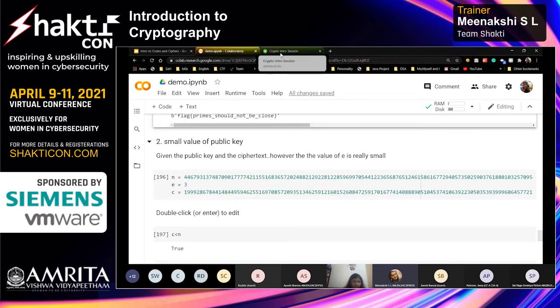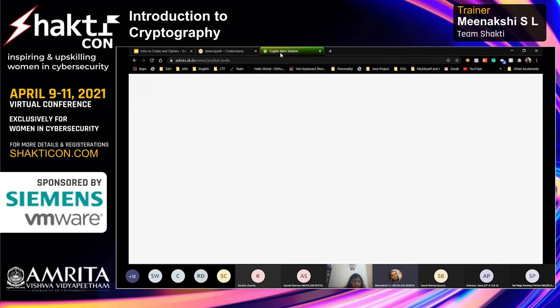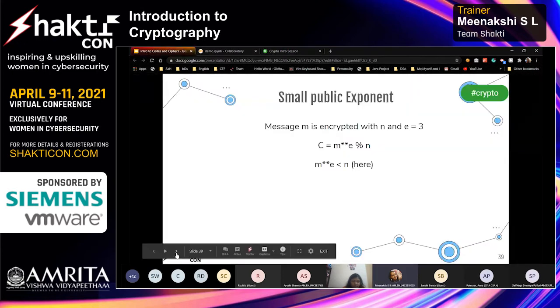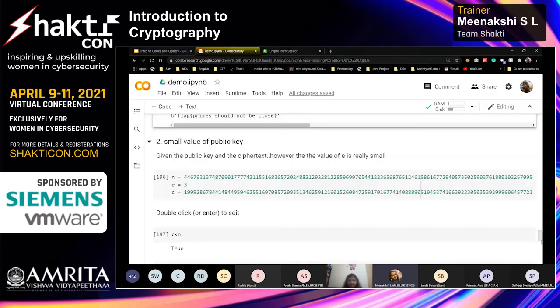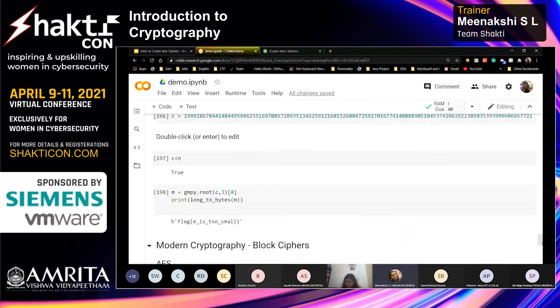Okay, let's see if there are any answers yet. Oh, sorry. Okay, no responses till now. I guess we can walk through the solution. So basically, you can just calculate the root of m using the gmpy2 module, and you print out the flag.